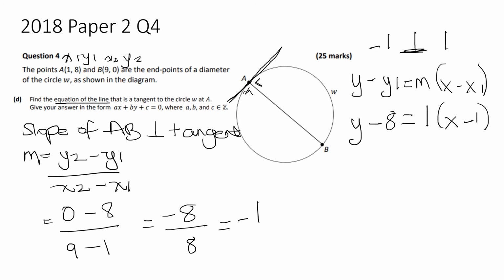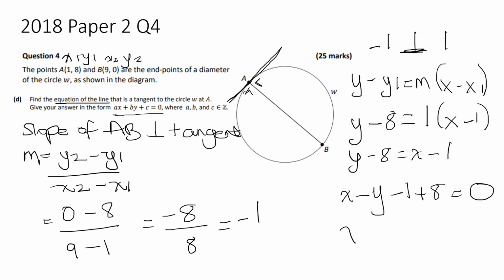As you can see, the slope is a whole number, so there's no need to split the fraction. So I'm just going to keep the y minus 8 as it is, expand the bracket here, so 1 by x is x, 1 by minus 1 is minus 1. Remember, you always want to write it in this format here. So I have my x first, and it has to be positive. So I'm going to have x followed by y. So the y crosses the equal sign to become a minus y. And then you have minus 1 here already. The minus 8 crosses to become a plus 8, and always make it equal to 0. And then just simplify it.